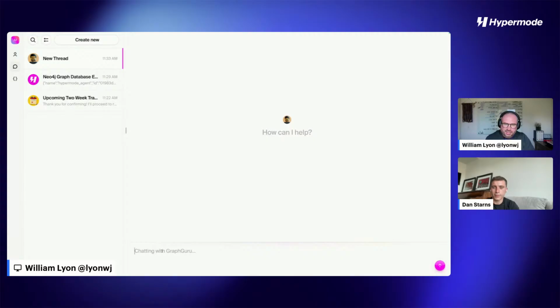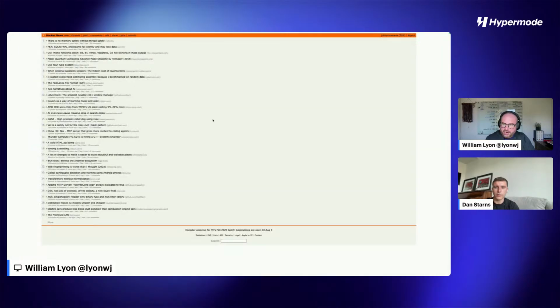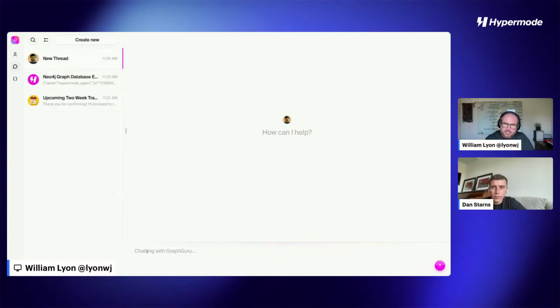That's great to hear. So let's create a knowledge graph from unstructured data. I'm a big fan of Hacker News. If you're familiar, this is a news aggregation site, with a very active community of tech-related things. It's really interesting to analyze what the popular topics are and these sorts of things. So I'm going to say I want to create a knowledge graph of the Hacker News front page.